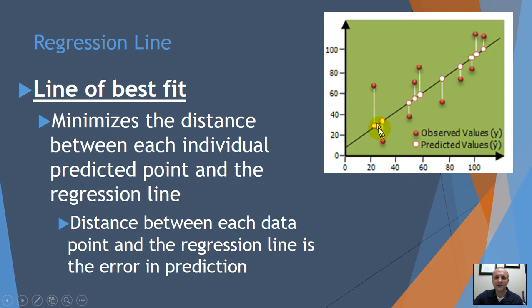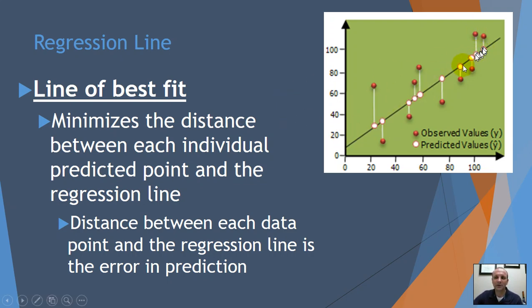And all this deviation that exists here, this is the error. This is error for each line, and there's a cumulative error that exists. That's because predictions aren't necessarily perfect, right? Predictions, especially within the social sciences, aren't going to hold 100% of the time. Some people might have a lot of delinquent peers but have no delinquent involvement. And some people might have a lot of non-delinquent peers and be highly delinquent. So hopefully that makes sense.